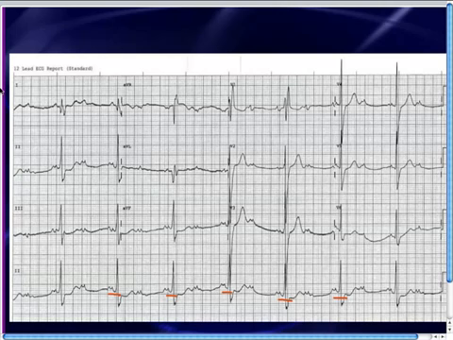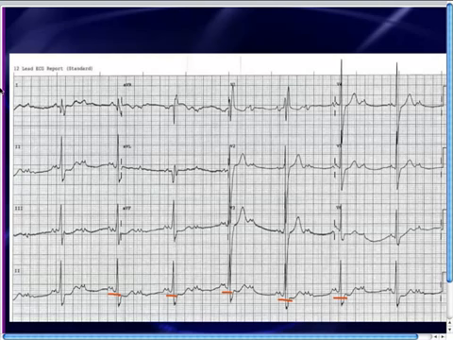Now, sometimes people look at second-degree AV block with 2-to-1 conduction and say, well, is this Mobitz 1 or Mobitz 2? As you recall, if somebody has Mobitz 1, the PR segments gradually increase and then you get a drop. And if it's Mobitz 2, the PR segments stay the same and you get a drop. But the problem is that when you've got second-degree AV block with only 2-to-1 conduction, 2 P waves for every 1 QRS complex, you really don't have a chance to see whether the PR segments would be increasing and then dropping a QRS, or staying the same with the dropped QRS.